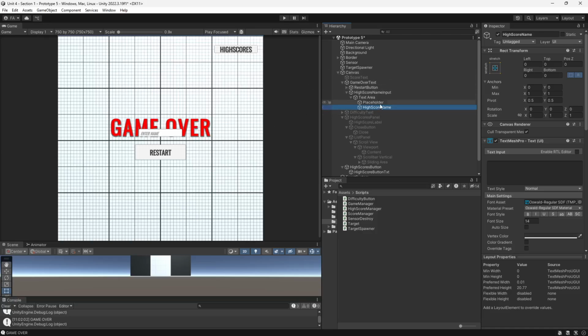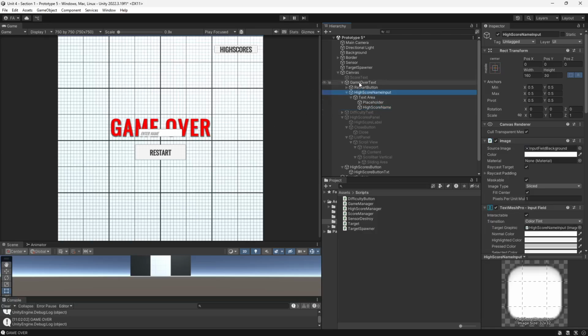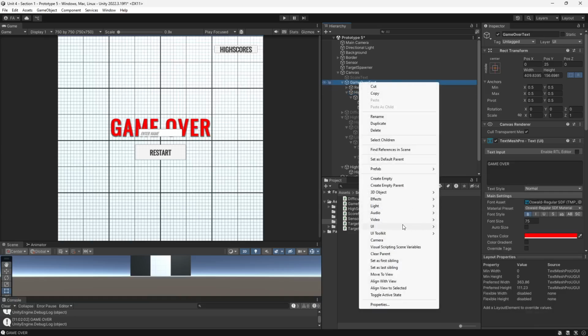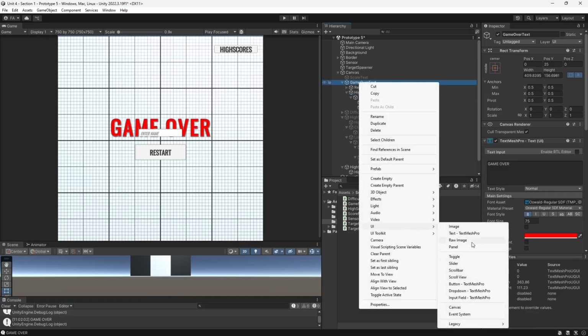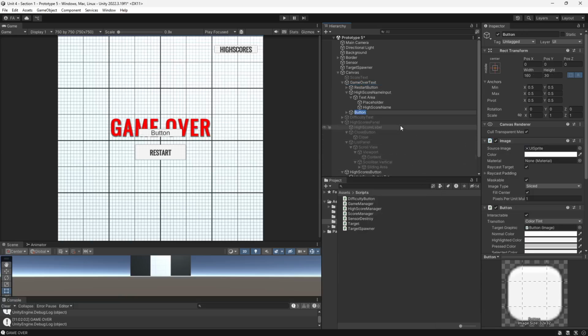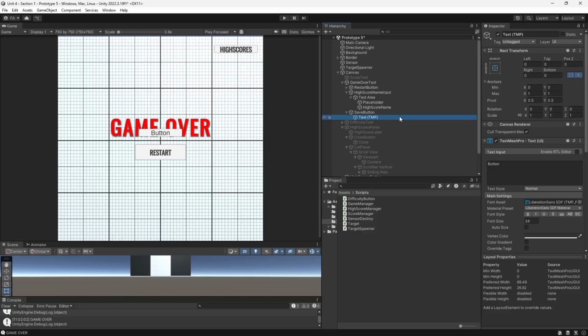Okay. Along with that, we'll also create a button here. This button is the save button, so we'll use this to save our high scores later. Instead of button, we'll say save there.